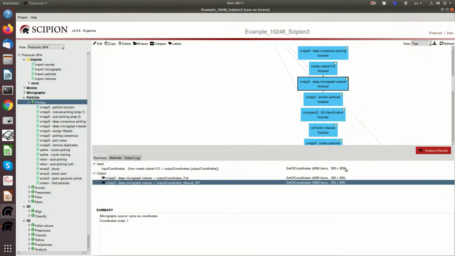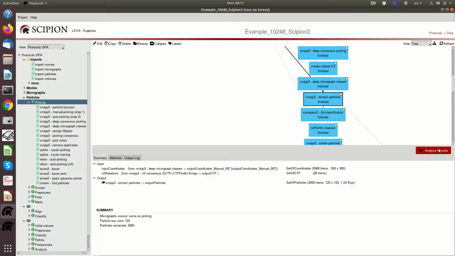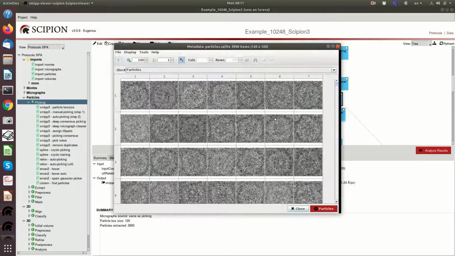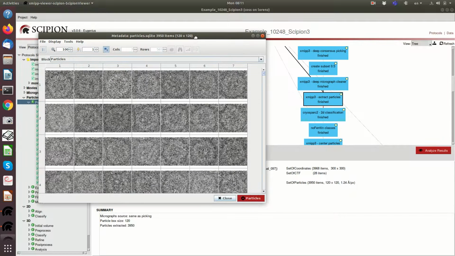And then the next step will be to extract these particles. So now there is an extra particle extraction. You may see that the number of coordinates are not exactly the same as the output set. The reason is that some of the coordinates have been discarded, probably because they are too close to the border of the micrograph, and when extracting, there is no space to extract the full box size.